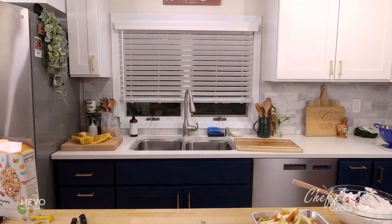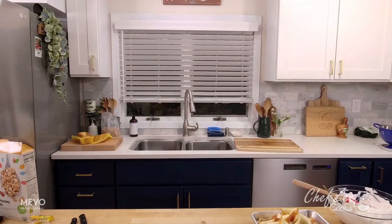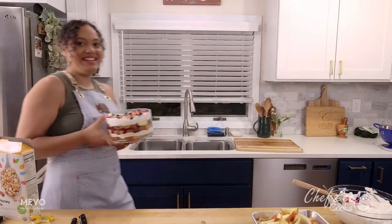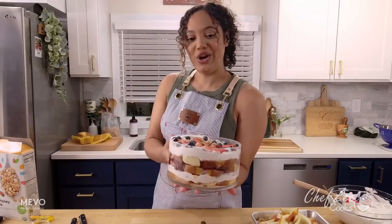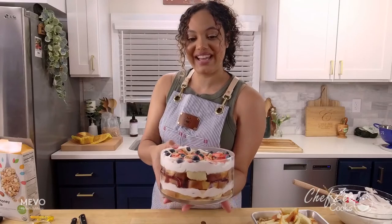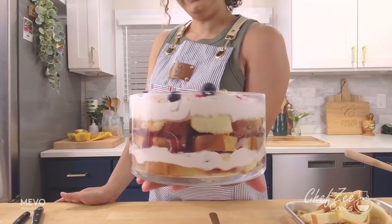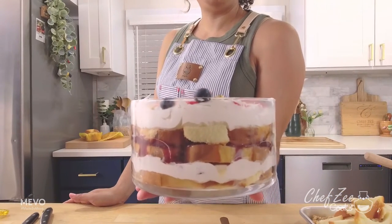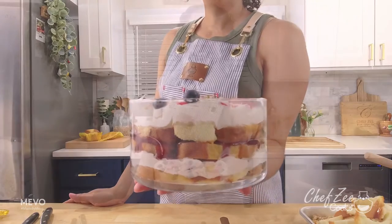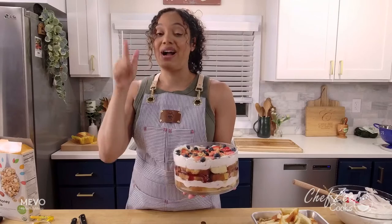Oh, need two hands. So here is the beauty that we made today. No bake. Beautiful, tasty, just letting it set up in the refrigerator and get nice and cold. This is definitely something that you want to serve while it's chilly. Super, super, super tasty.